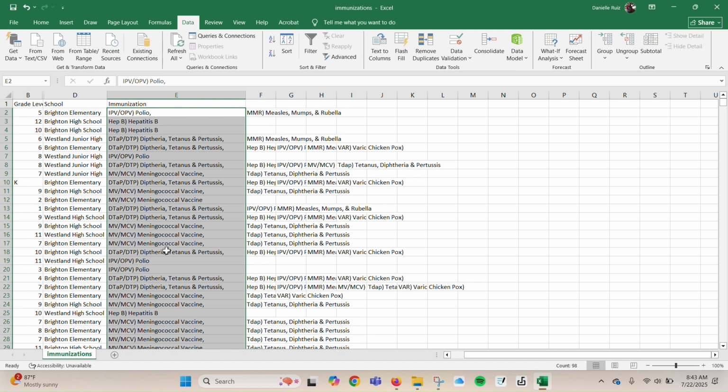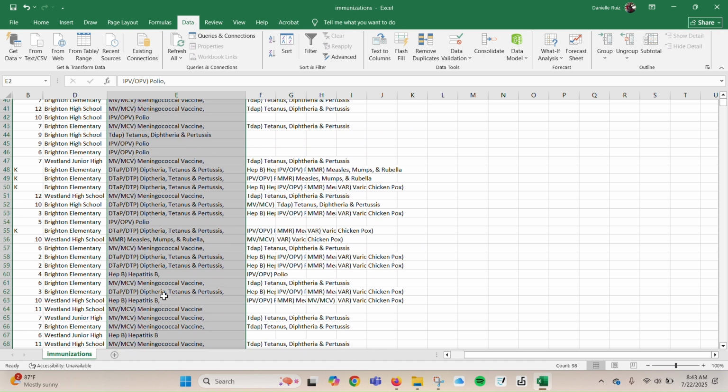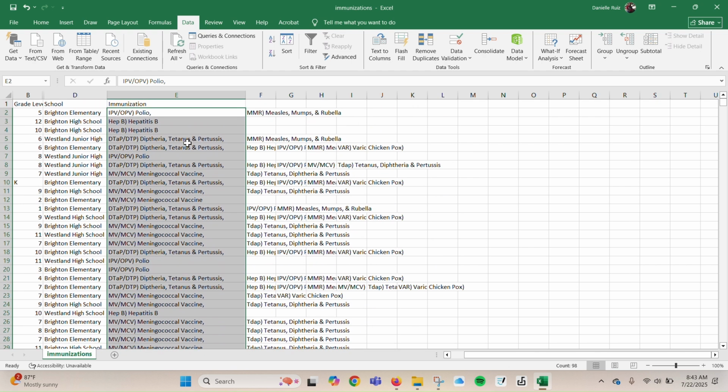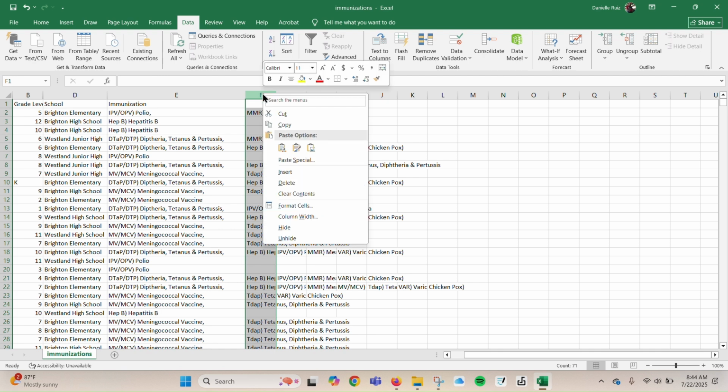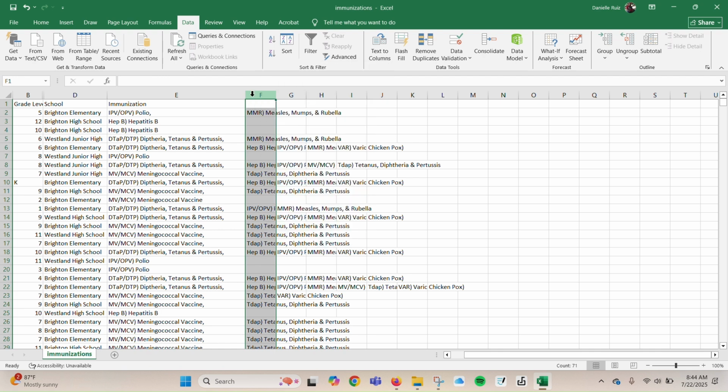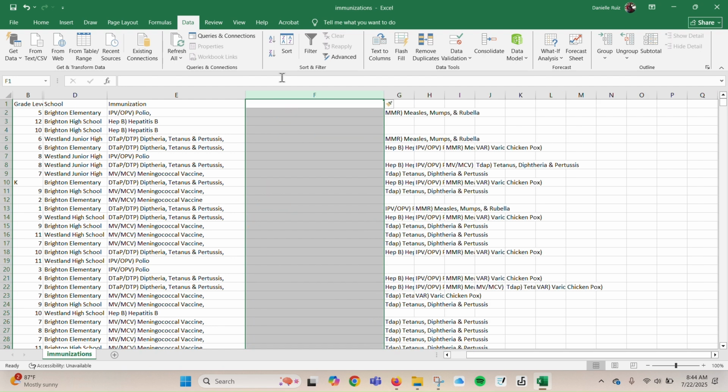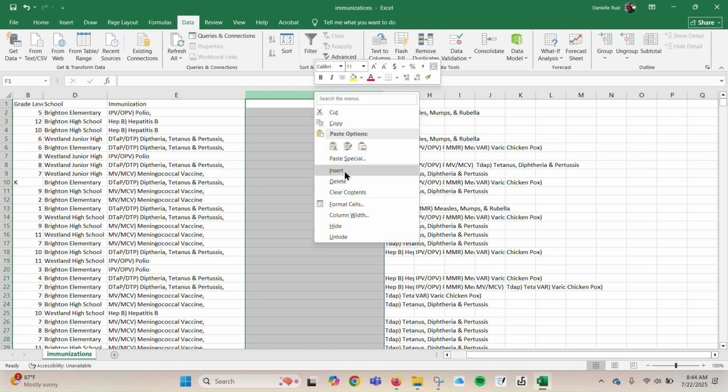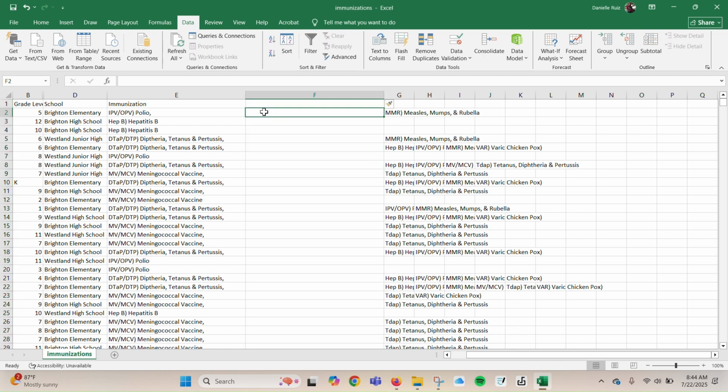Now, I don't want all of these extra little bits. So I'm actually going to do the same process over again for Text to Columns. In order to do that, I need space over here. So I'm going to select this F column, right click, and insert. If you want a faster way to do that, again select the column F and press Control plus, and it'll automatically give you a new column. Otherwise, when you right click and select Insert, it's going to insert an extra column right there. Sorry, I keep saying row, we're in columns.